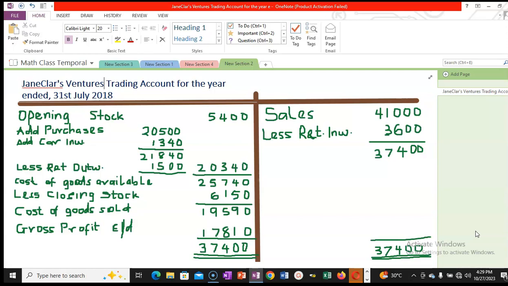They recognize the fact that carriage inwards must be added to purchases. They recognize the fact that if someone bought a product of 100 naira from me and later returns 30 naira worth of that same product, I'm going to adjust my books to know that what I actually sold now is 70 naira worth. I'm not going to cancel anything. All I need to do is my 100 naira sales minus 30 naira returns. So my net sales now is 70. That's accounting for you.